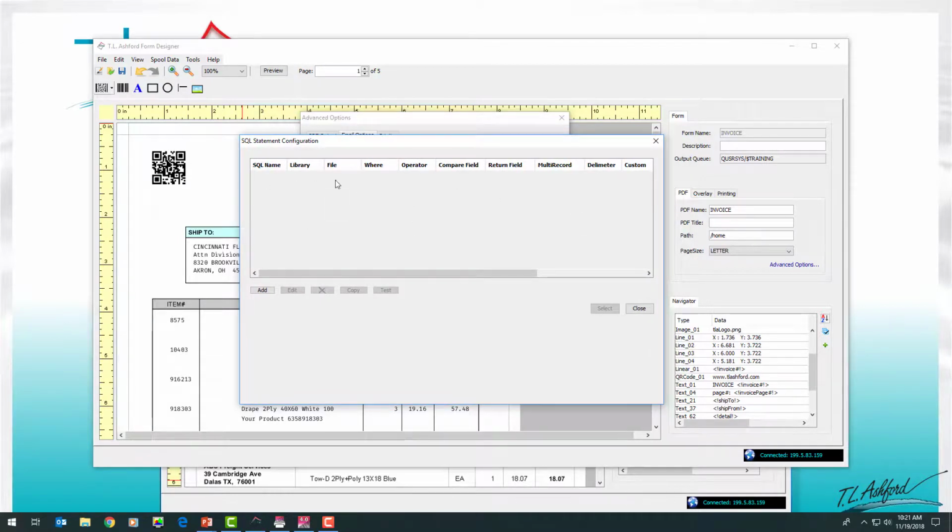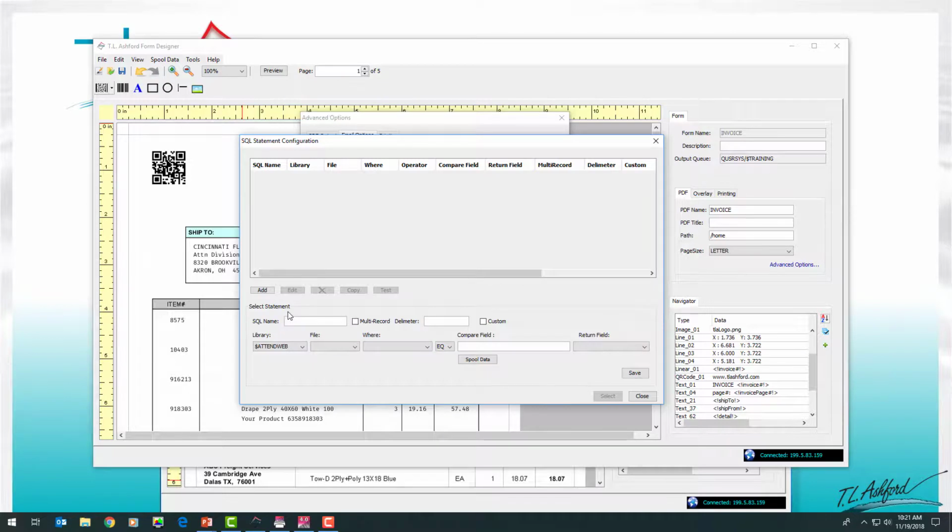You can see up here that we have no SQL statements available, so I'll add one. And I'm going to call it, and again, this is arbitrary, I'm going to call it Get Email. We can select multiple record here to get multiple records of the email address. So I'll explain it here a little better momentarily. If our SQL meets the criteria, we could bring back multiple records, or we can bring back the first one that we find. Again, hang with me, I'll show you that in a moment.